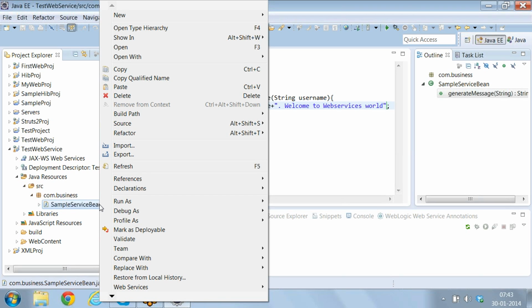When you select the class and right-click on it, you'll see this web services option here. You can select the create web service option.